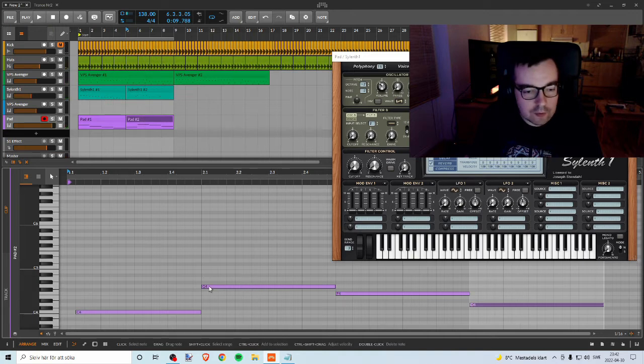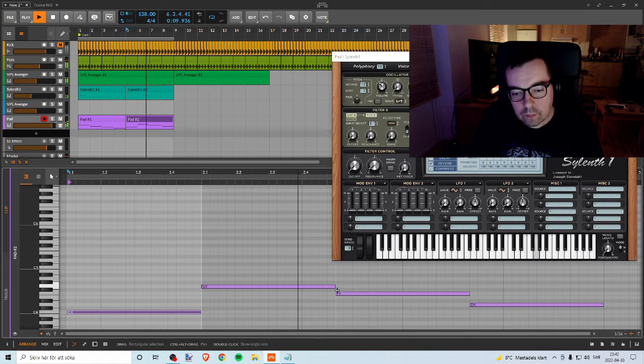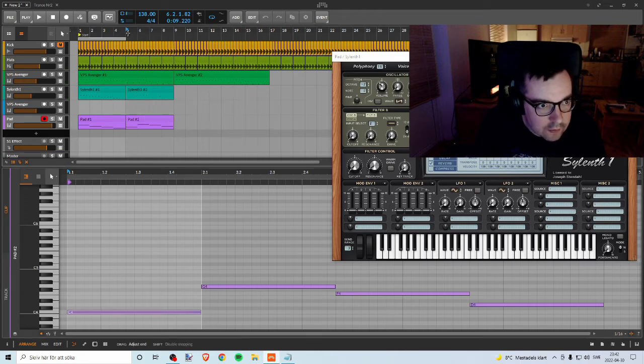Here we have a problem. It's a G. So let's see what we can do. There's something going on here. Bitwig, I really hate some of the things it's doing sometimes.